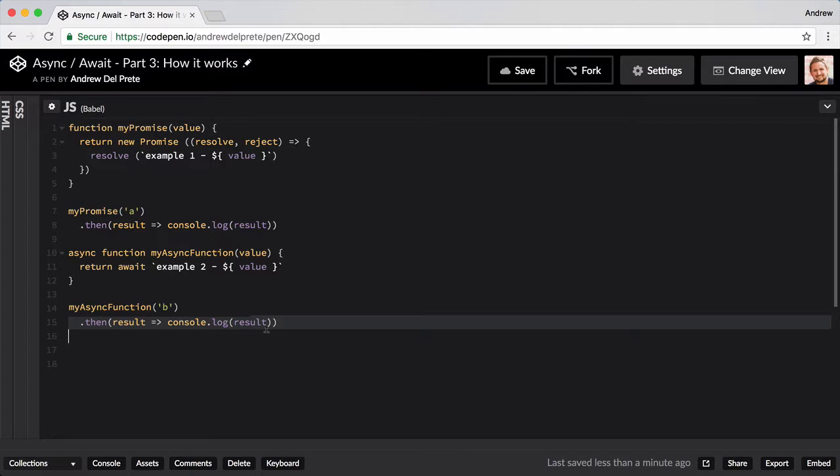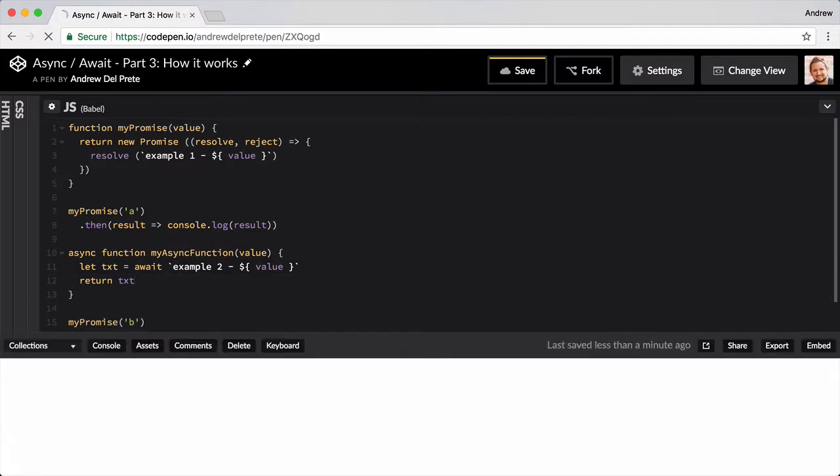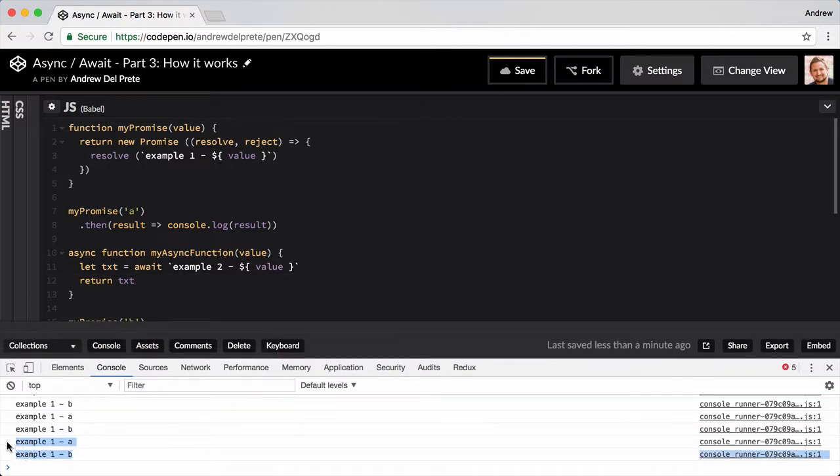So the first point I would like to make about async await is that it doesn't replace promises. In fact, it uses promises under the hood and is why we're able to use the then method to log out our value. Another point is that when you're inside an async function and you return something, it wraps it in a promise. In my example above, I'm returning the await keyword, but we could assign it a value and return that instead, and it will still be wrapped and returned as a promise.